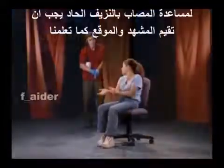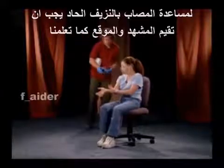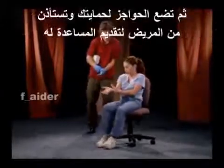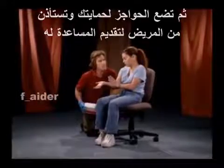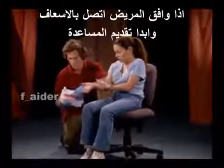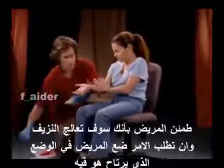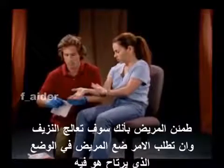To begin helping a patient with serious bleeding, first assess the scene to make sure it's safe for you to approach. Put on appropriate barriers and deliver your responder statement, asking the patient if you can help. If the patient says yes, call emergency medical services. Reassure the patient as you treat for bleeding, and if needed, assist the patient into a position of comfort while treating.